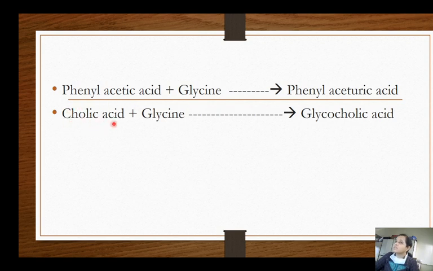Now it is the responsibility of the liver to make cholic acid into a soluble form. So this cholic acid in the liver gets conjugated with glycine to form glycocholic acid. Next, the sodium and potassium salts will also get associated with that to form sodium glycocholate and potassium glycocholate, and they enter into the bile.